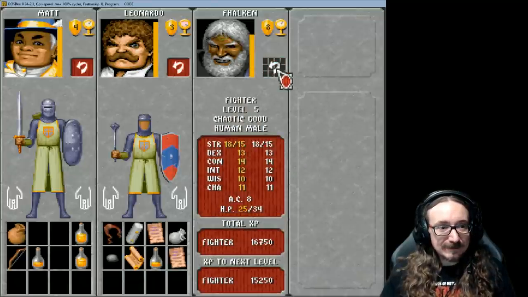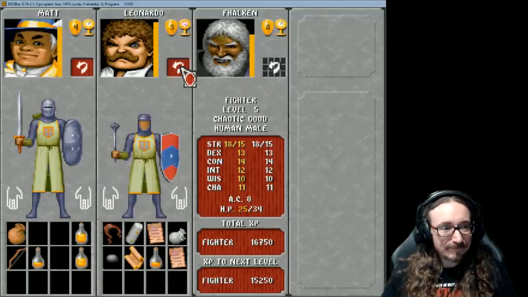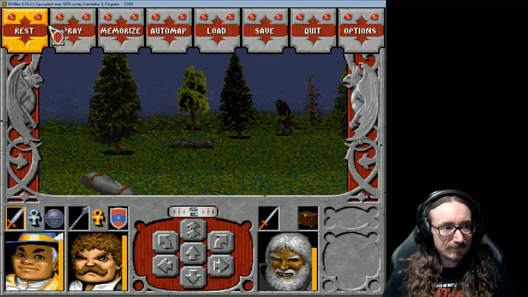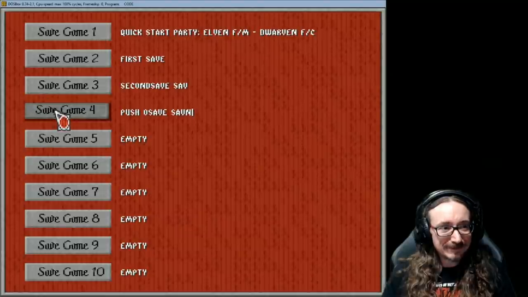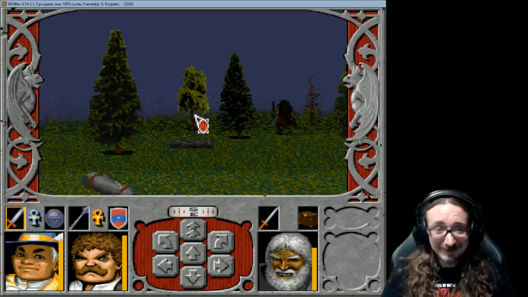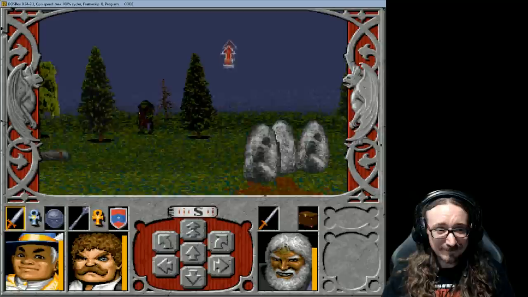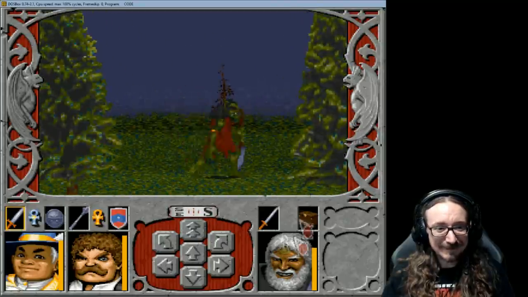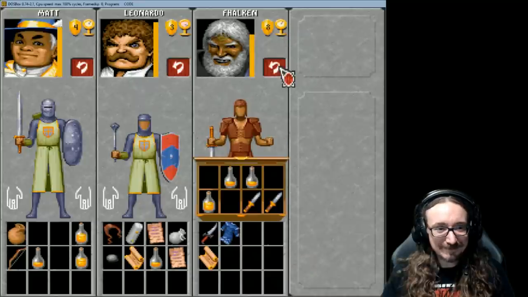Okay, let's see. His AC is 8. Oh, that's garbage AC. All these guys have garbage AC. But at least there's more of us to be hit. So the more of us there are to be hit, the less any one person will get hit. I don't think we want that chest as a side item. Go away!